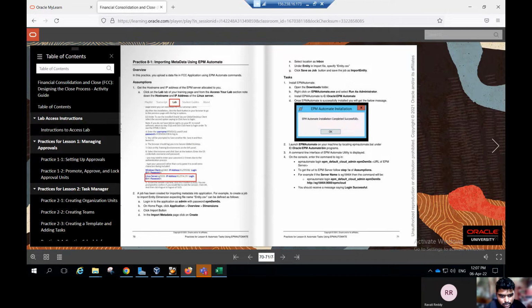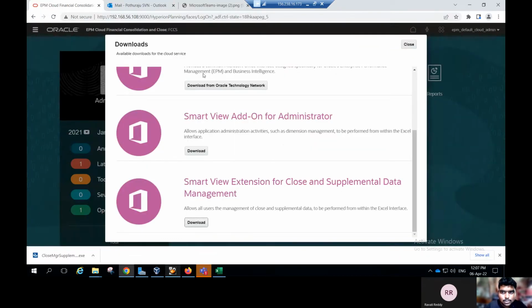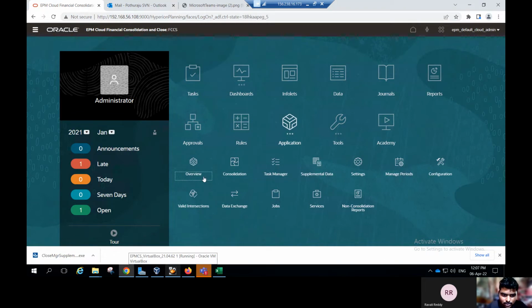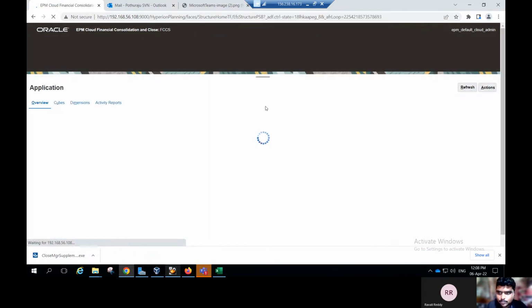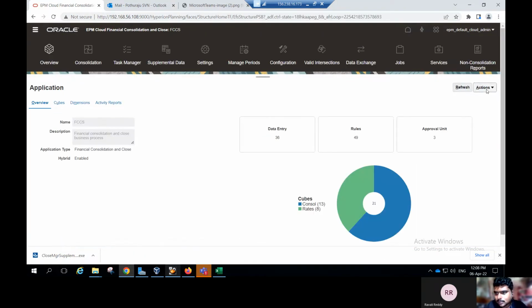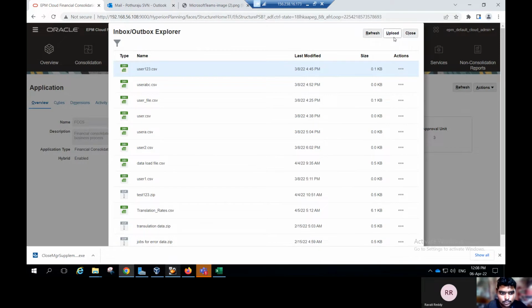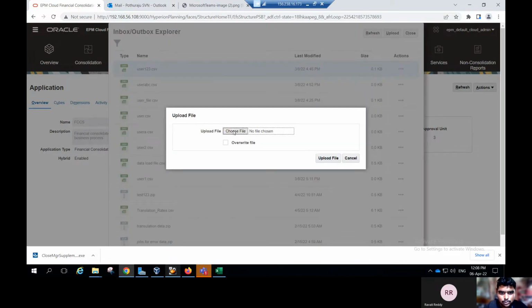Now I show you again. Go to the application, click on the application cluster under the overview. Click on the actions under the inbox or outbox explorer. Click on upload and choose the file.